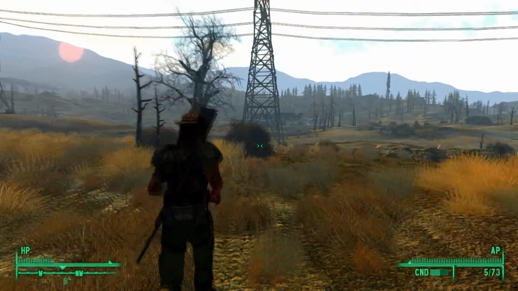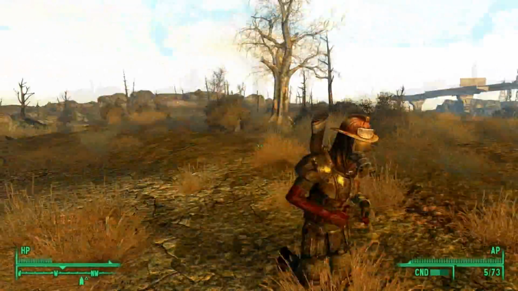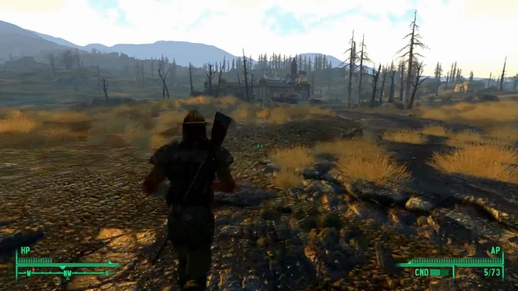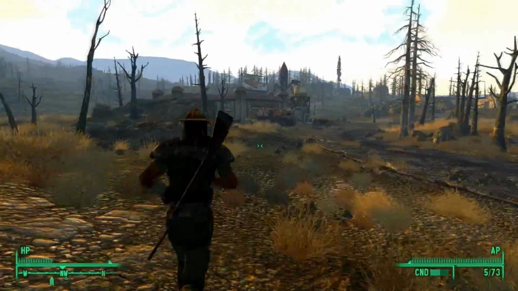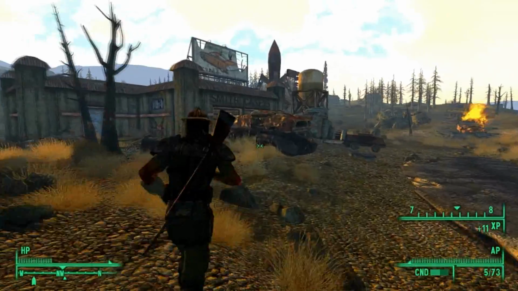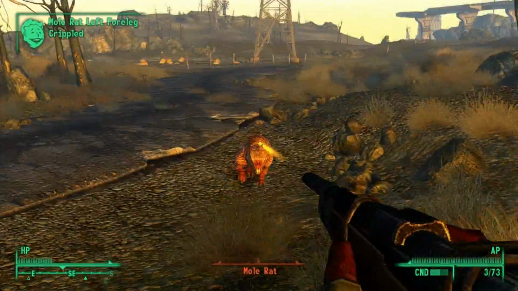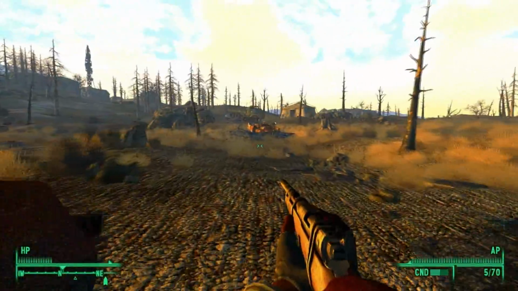There may be some outcasts. Usually when I come here, there's outcasts up here. Brotherhood of Steel outcasts. Oh god. What is that? Tektron? No. Why right now? No. Don't start beef with me. Yes, there's Brotherhood of Steel Outcasts. And we're gonna save. Because I hear something right behind me. Mole rat. Okay.